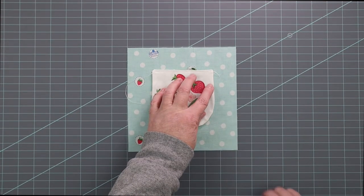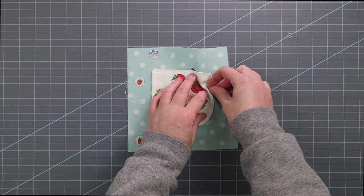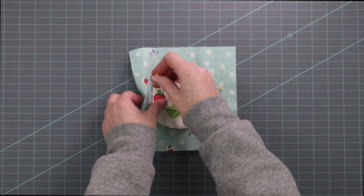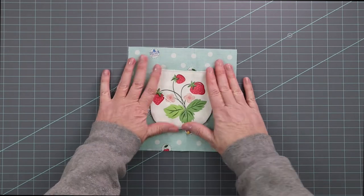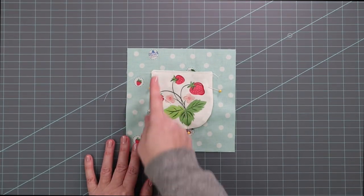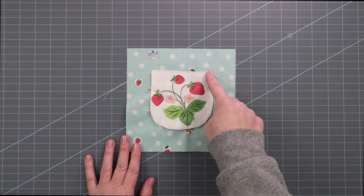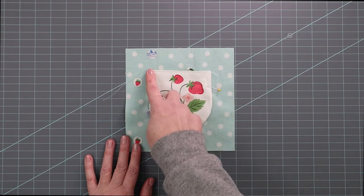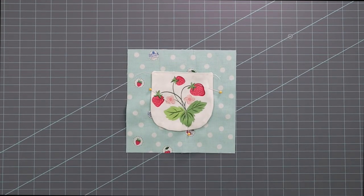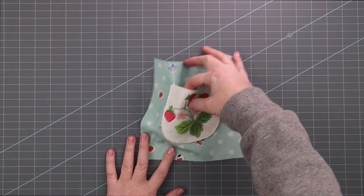It's totally up to you. And then come in after you get it like you want it, with some pins and pin it in place. Then you're going to stitch around the pocket to attach it, and you're going to just stitch all the way around the perimeter and make sure that you backstitch at the two top corners because those are tension points of the pattern. The pocket is stitched down.